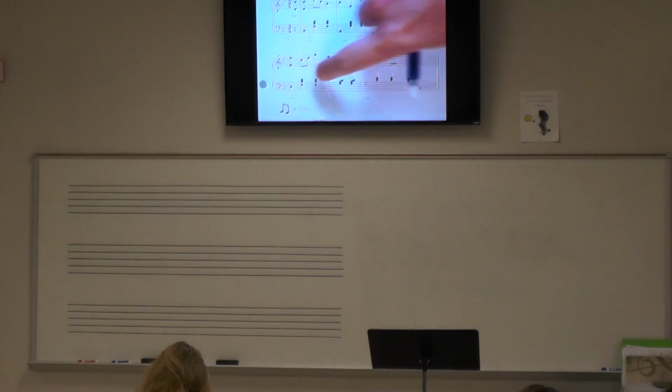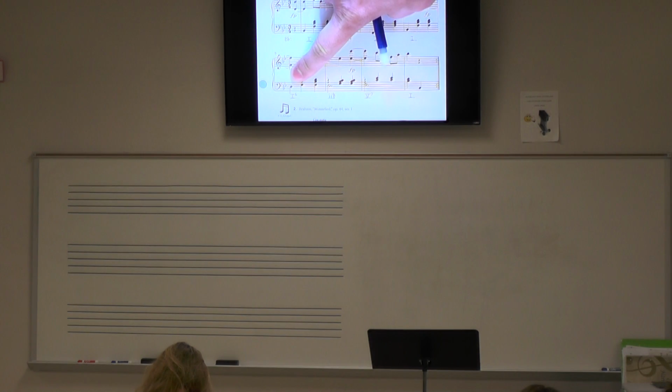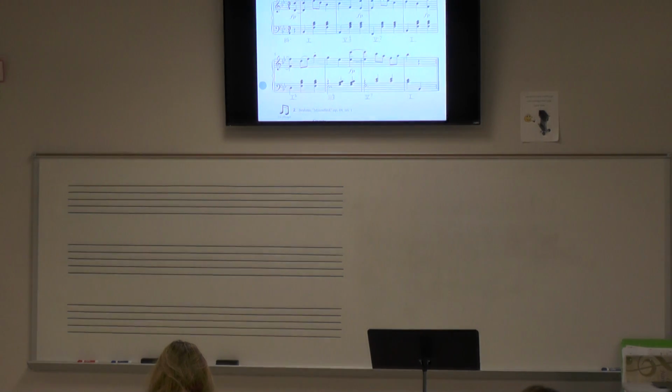But is B flat the lowest note in the measure? Oh, no. D is actually the lowest note in the measure, and that's the 3rd of the triad. And when the 3rd of the triad is on the bottom, we say the triad is in first inversion. So that's why I had to use the number 6. That's the number we use to show first inversion triads. Yep, that's right.